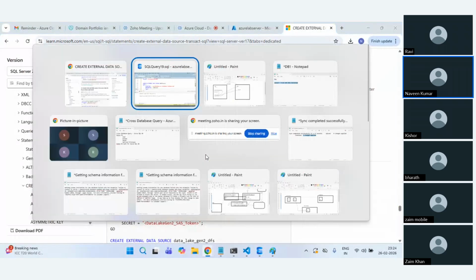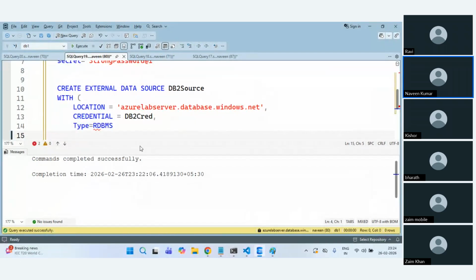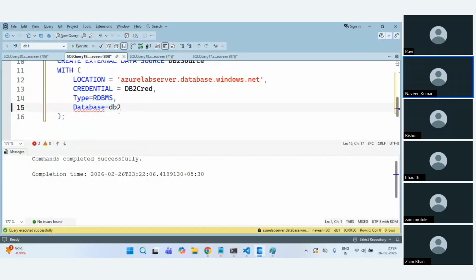It's not there, but I know you can give it. Then you can also define the database name. I'll just say database is going to be DB2. This is the external database.